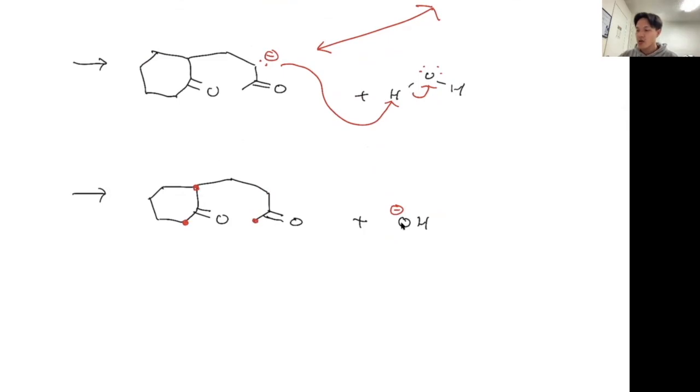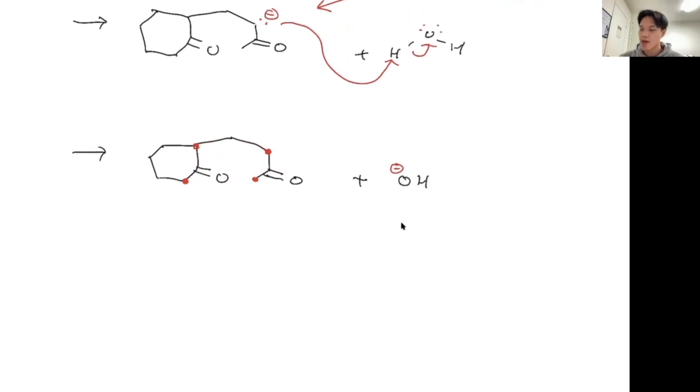So I'm going to choose, let's see, we're going to form a ring, right? Because we're going to attack it over here, or we're going to attack it over here. So I'm going to choose this one over here, because if I choose this one, the nucleophile will be on this carbon. And if this carbon attacks this carbon, it's going to form a 1, 2, 3, 4, 5, 6-membered ring, right? Which is very, very stable compared to this carbon, where it's going to form a 1, 2, 3, 4-carbon ring, which is not stable at all, right? So let's form our enolate from this.